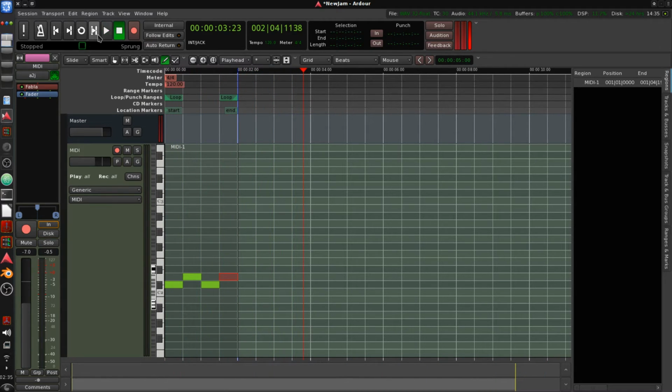Another thing that you'll note is that you'll need to make sure this is set to disk. If you set this to in, it's not going to play. It's actually looking for an input or a signal from either your MIDI keyboard or from here. So make sure that's on disk if you're playing it back. So once you have everything recorded, everything edited, click disk, and it'll play that back.